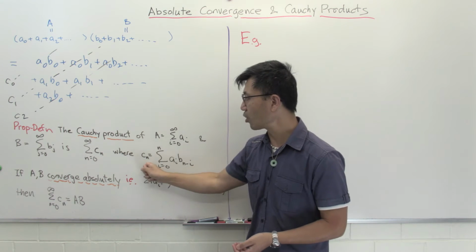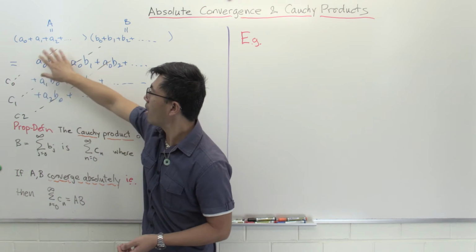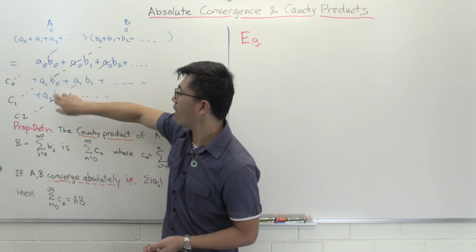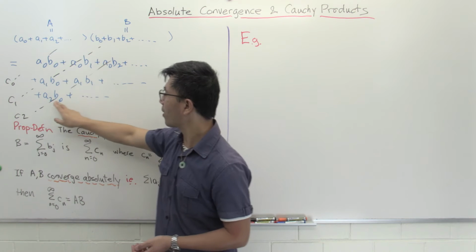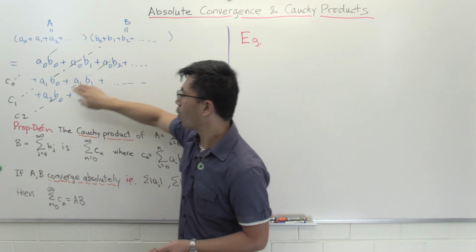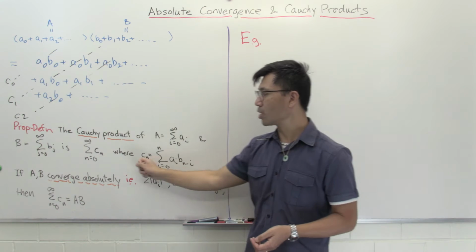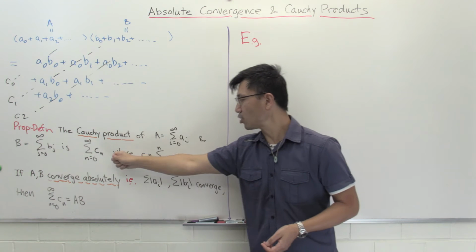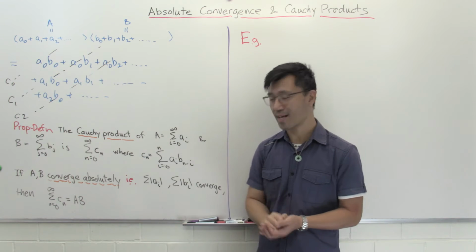What is the nth term here? Let's look and see what happens. At the very beginning, the indices are 0 and 0. Here you have indices 1, 0 and 0, 1. They both add up to 1. What are the indices here? 2, 0, then 1, 1, then 0, 2. They're all the ones where the indices add up to 2. So to look at the C_n term, the degree n term of this series, what is that equal to?